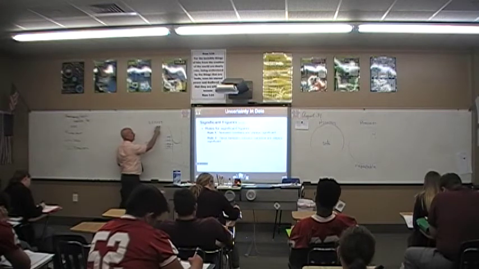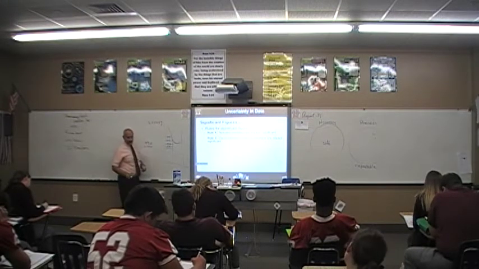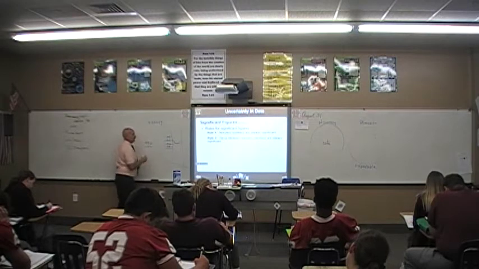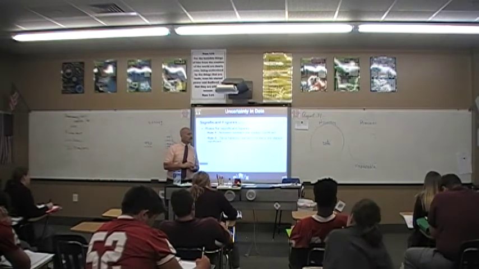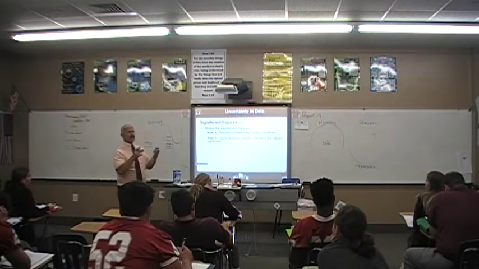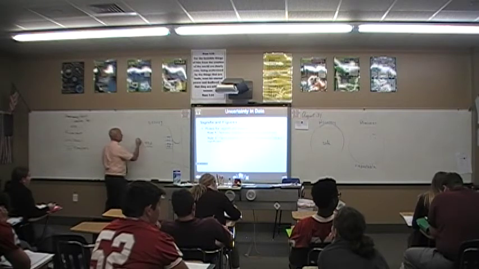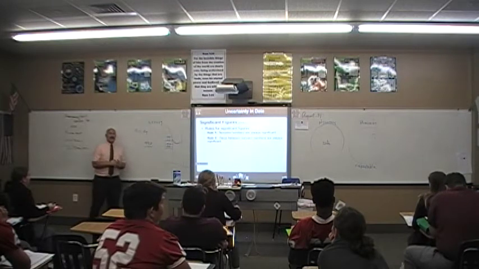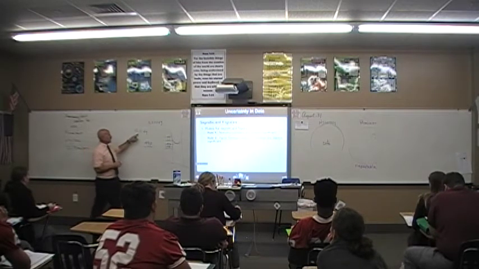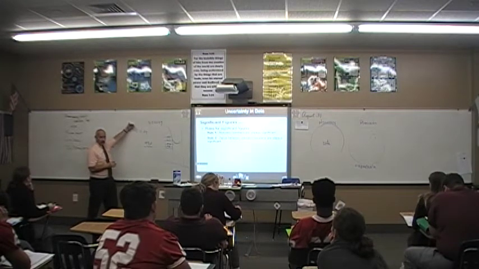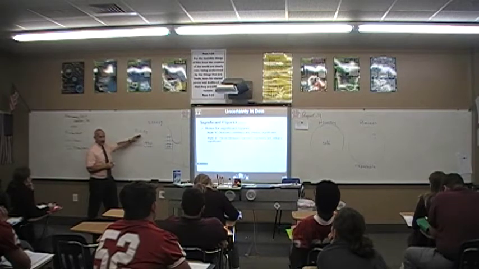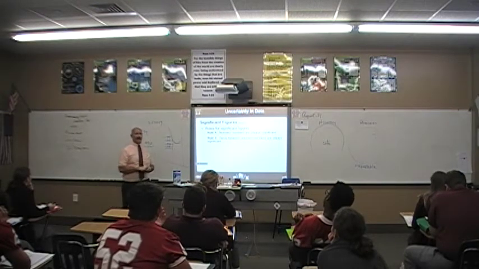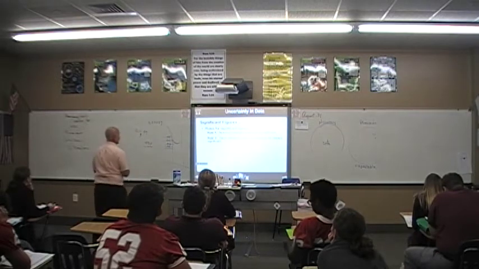In other words, 5.55029 says I can measure this out to the 100,000th place. This zero is important because it keeps track of how far I can measure. Suppose Peyton stepped on the scale last week and measured how many kilograms he was, and said I was 91.11 kilograms. Now, if he said that, he's telling us he knows for sure it was more than 91.1 but not yet 91.2, and so he has estimated this last digit here. And we would say that scale would have been able to measure to the 1/100th of a kilogram place. I don't think it was, but I'm just using this as an example.